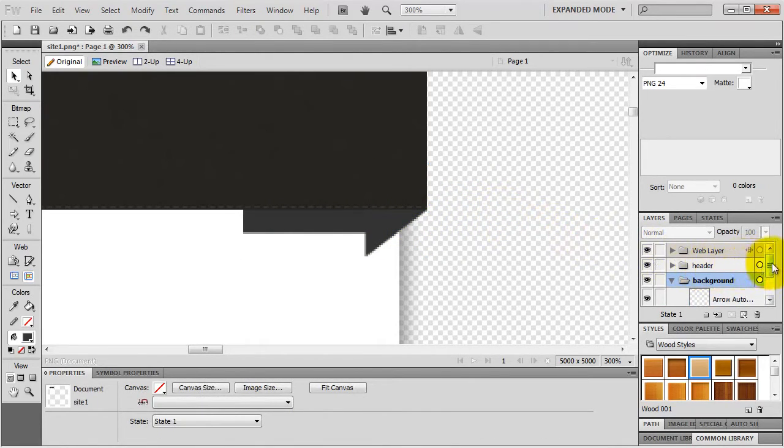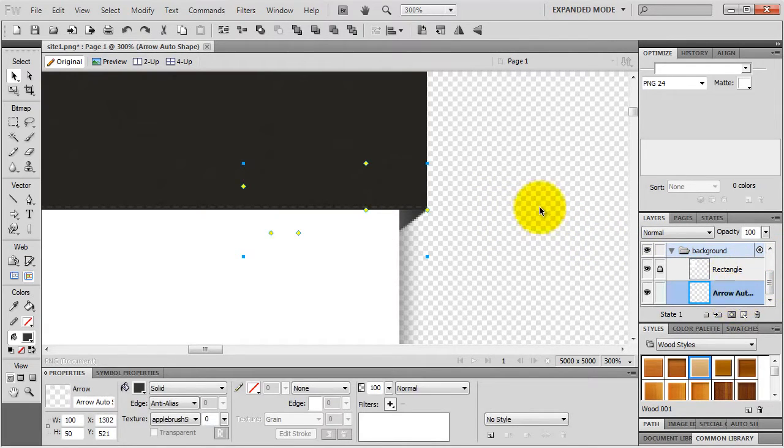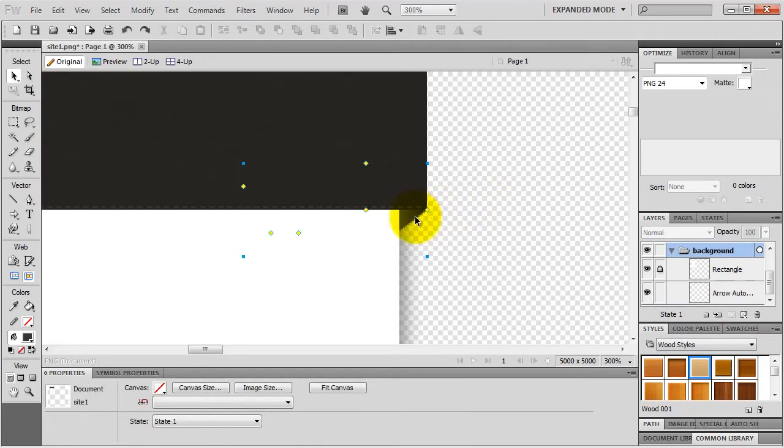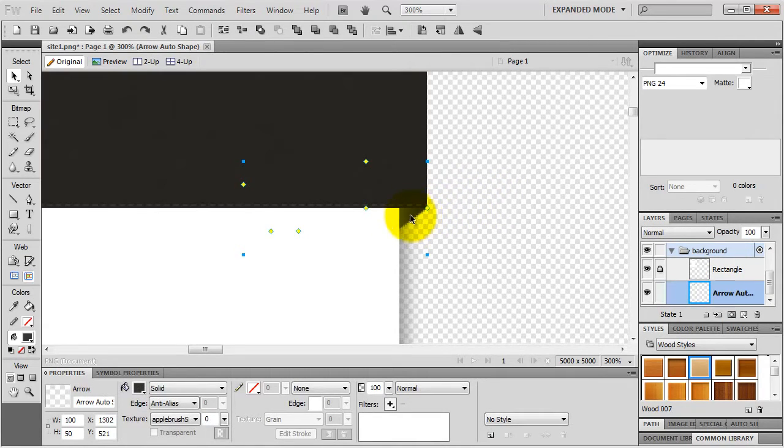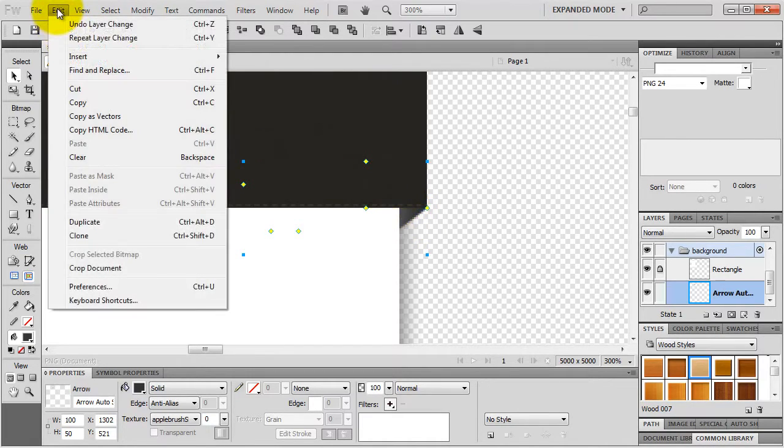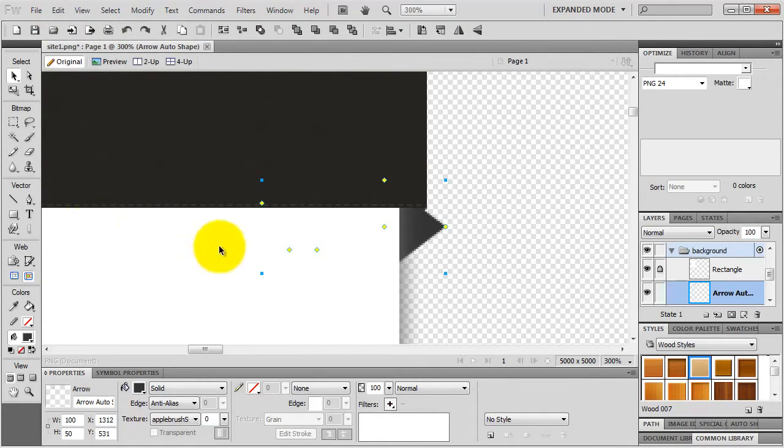And I move my arrow to the bottom of my layer so it's not overlapping my site. And I need a different arrow on the other side. So I select my arrow, go to my edit menu, or Fireworks menu on the Mac, and choose duplicate, and I just grab this copy and drag it over to the other side.